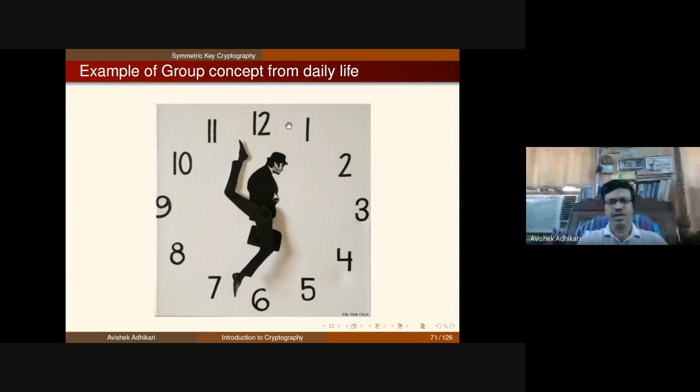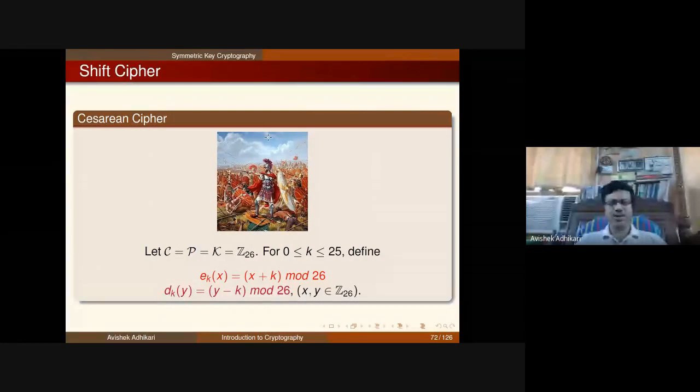So we can think of this as nothing but a cyclic group Z12, where 0 is nothing but this 12. Everything is the same except this 0 is nothing but the 12. So this is an example of a cyclic group. That means we are very strong from our childhood about the cyclic group, so we know many things about it. Okay. Now you can explain very easily the encryption and decryption function.